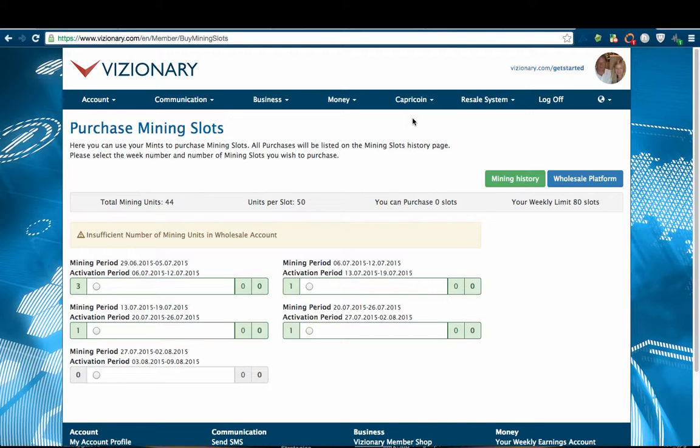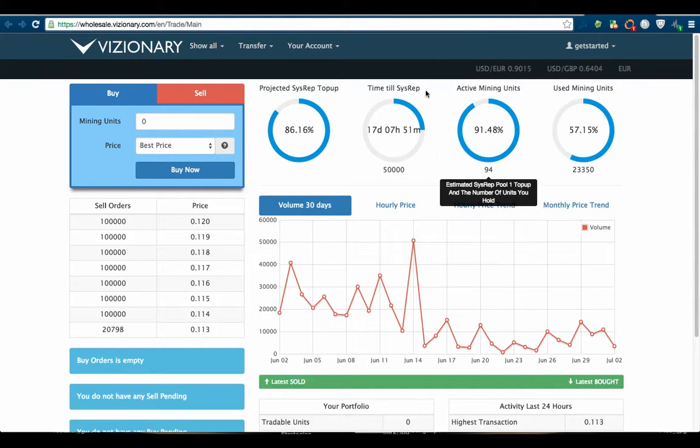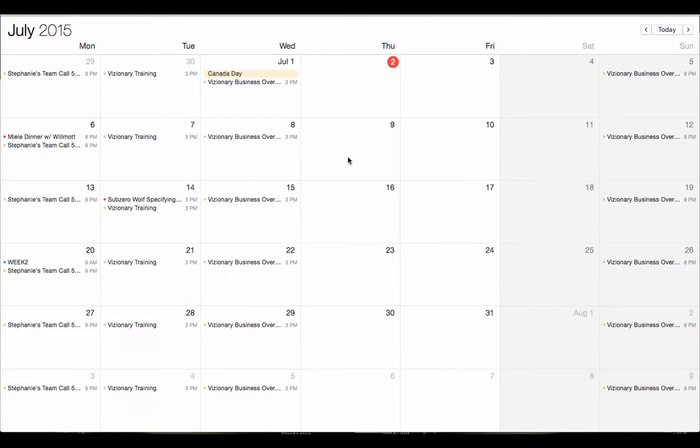Now, the first thing you might want to do is figure out what week we are currently in the SysRep. So you will want to go to the wholesale platform, and we just click on this blue wholesale platform button. And you will see in the second clock here, it says time till SysRep. We have 17 days and 7 hours to the next SysRep. So we'll go down to the calendar, and currently we're here on July the 2nd. If you go 7 days, 14 days, 15, 16, 17, and 7 hours, it's going to take us to July 20th. So July 20th will be the end of the SysRep.